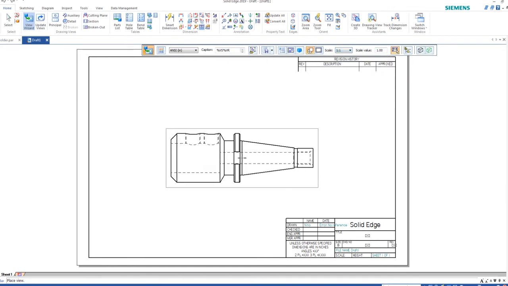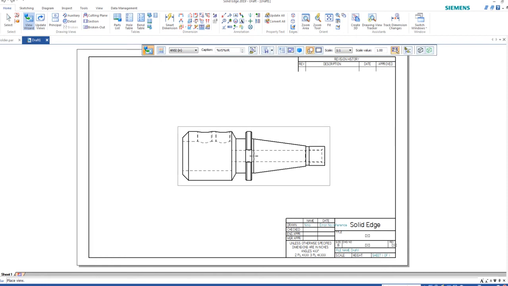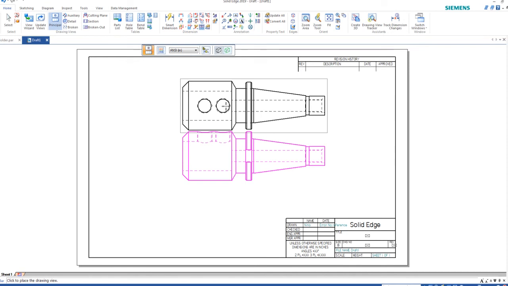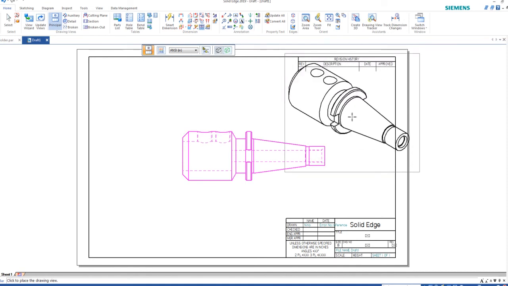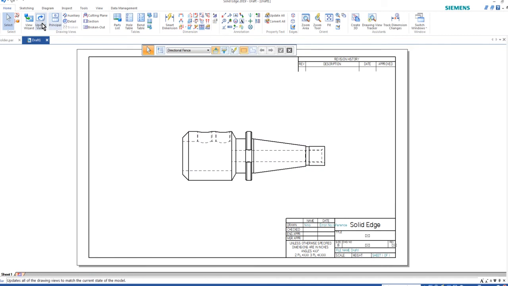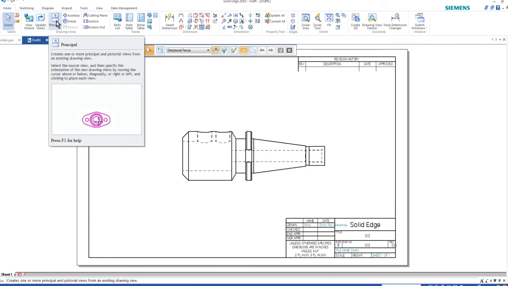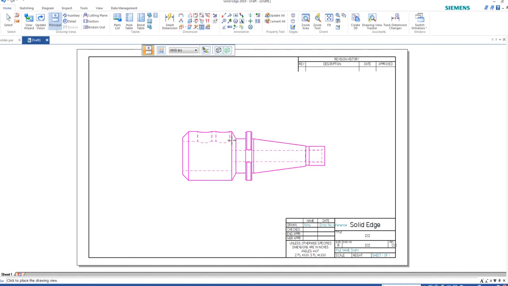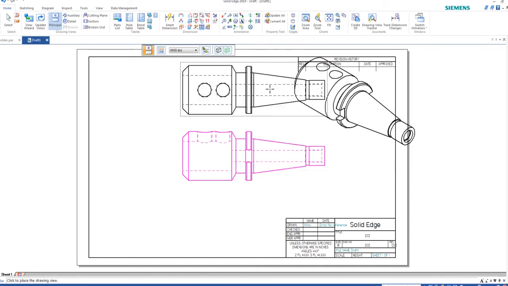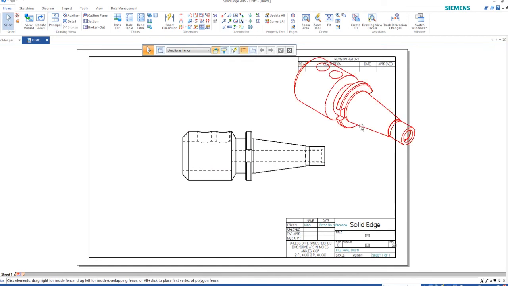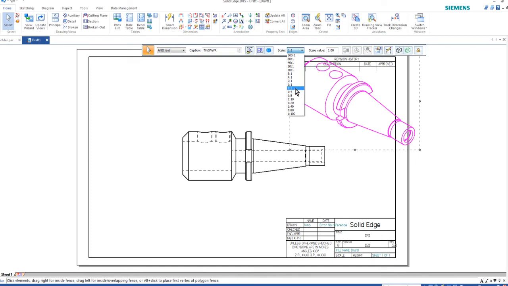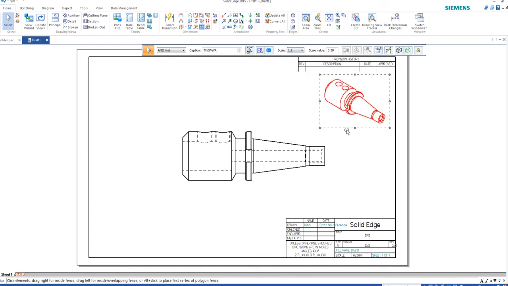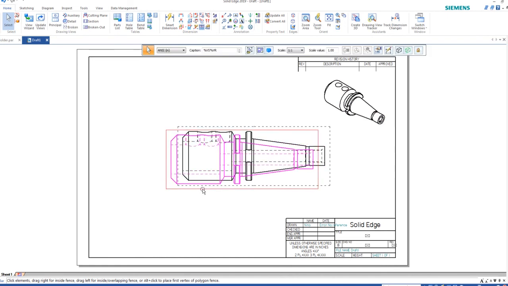I'm going to select the starting point, say approximately here. Okay. I'm also going to create an isometric, but I'm going to start that, and then just for practice, I'm going to use my principal extraction view. So select, drag it, say, to about there. Okay, hit escape. Now this view, I don't need it that size, so I'm going to make it, say, half of its size. So click the down arrow, half of it, and I can move it over here. Approximately like that. It's a nice little isometric view to just give us an idea of what's there.